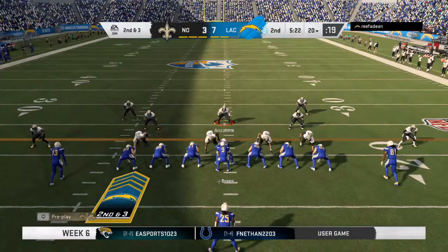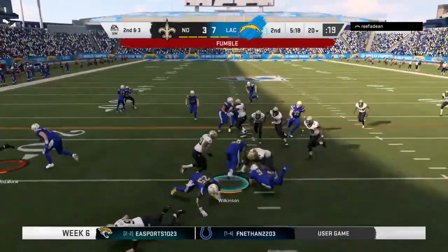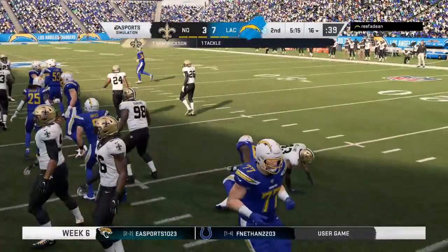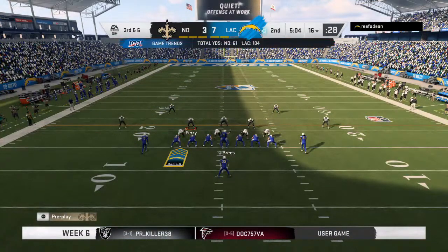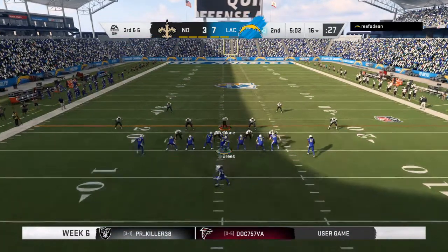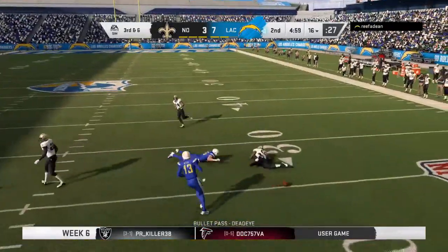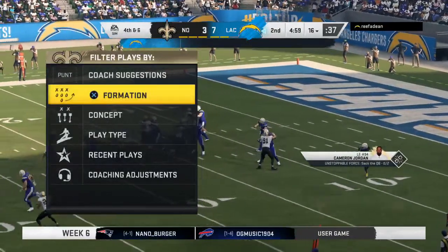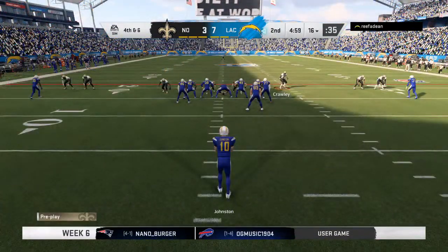On second down, they'll run with Gordon. Gordon loses the football. It's loose. Wow, that ball gets knocked free, but a teammate comes along and scoops it up. It's almost like baseball. Guys at bat, people are on base in scoring position. One guy doesn't get him home. The next guy comes through and picks him up. And avoids the turnover. Now the throw on third down, knocked away and incomplete.